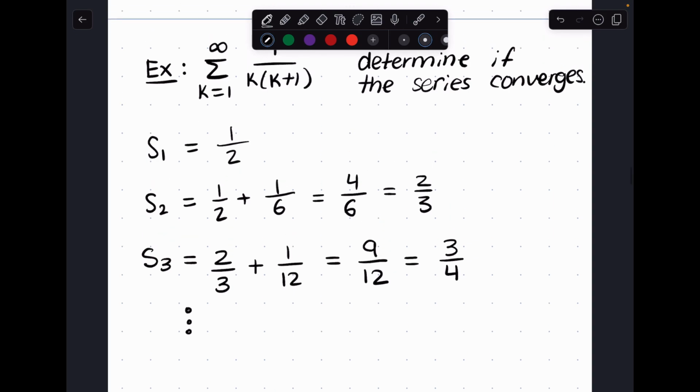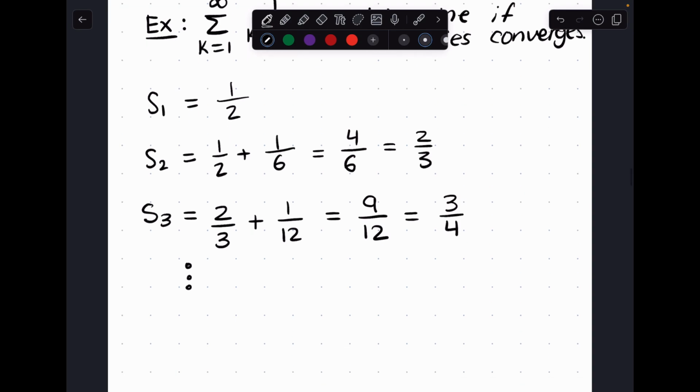And that's the first kind of thing that we talked about with determining sums of series, is see if you can find a pattern with their partial sums. See if you can find the limit of their partial sums. Well, this one, notice that there's a pattern to where S sub n is going to be equal to n divided by n plus 1.